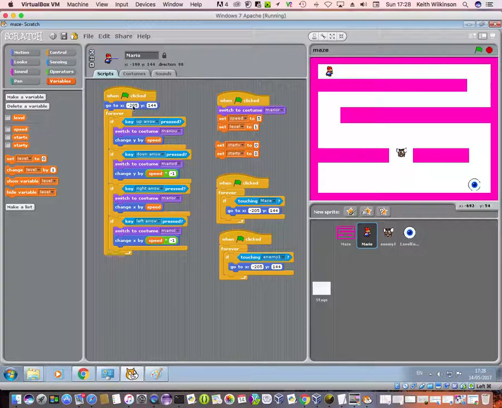So the X value is minus 205 and the Y value is 144. Okay, and if I put those back into that, so that means when I click it for the first time and only time, it's going to set these variables up.